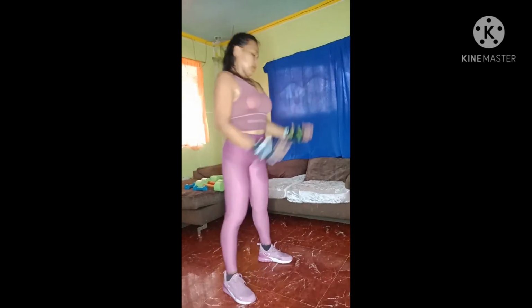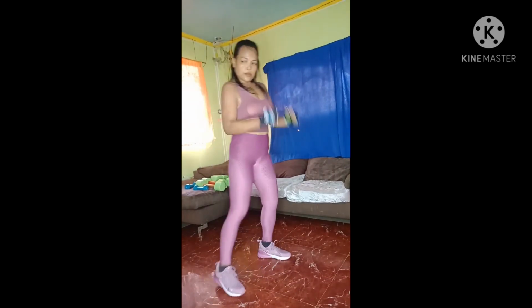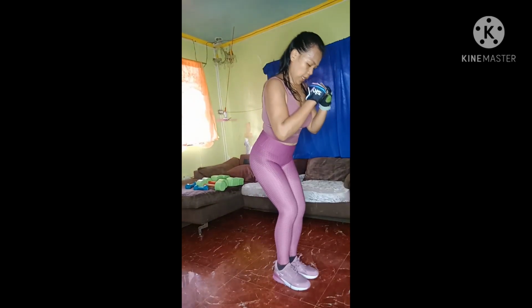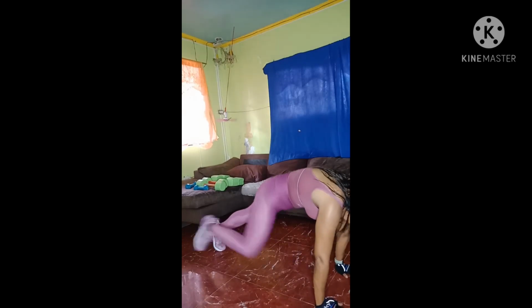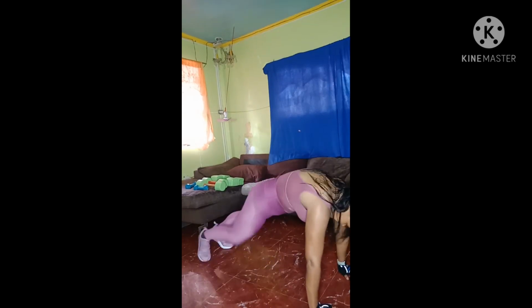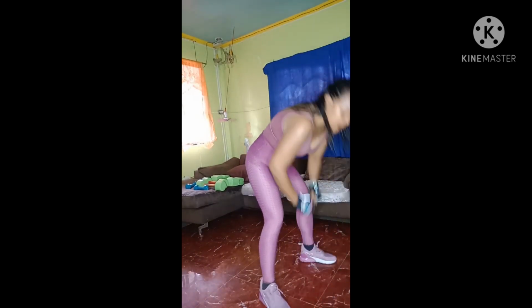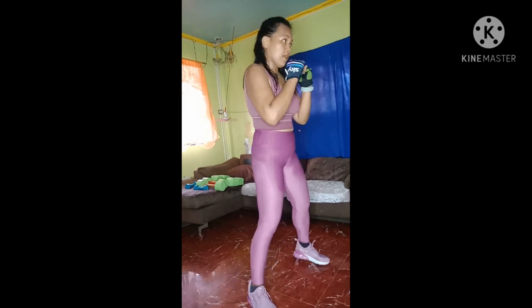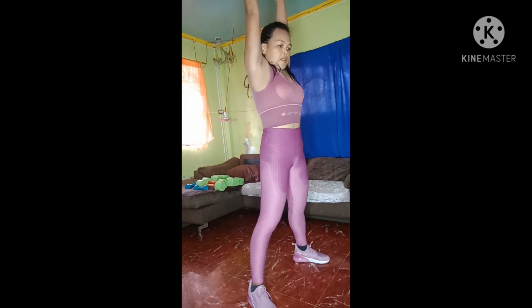Okay, you guys ready? You need the modification? This is the modification. Squat down, step back, come up, and reach up. Advance, you come all the way down, chest to the ground. Bring those legs in, jump up. I want 10. Are you ready? Go! We're going to start with the jump up so we're all together.